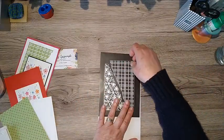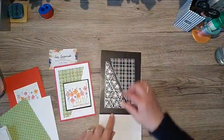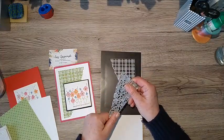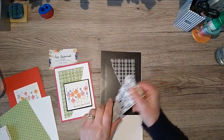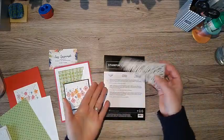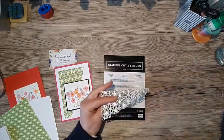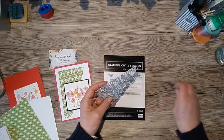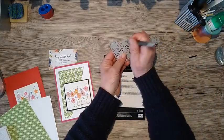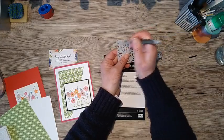There are two dies in the pack, and I used the lattice one on my original card, and then there's this lovely sort of floral one, which I might just try and see what it looks like with the flowers. So I think I'll just try that one this time. It says on the tin, doesn't it, split card. It gives a really nice split card texture, and I can see I've still got some white in my die from a previous project, so I'm just going to pop those bits out.